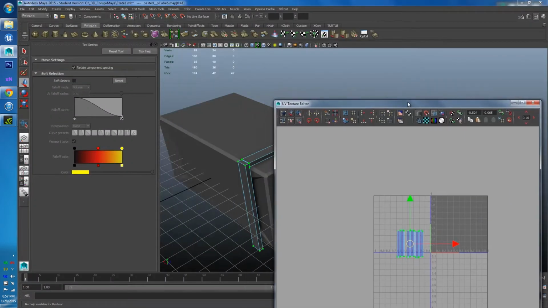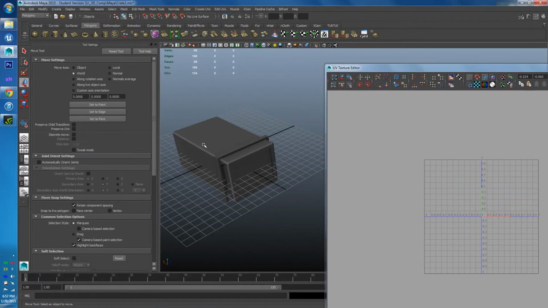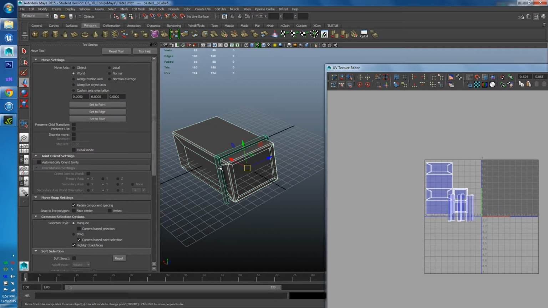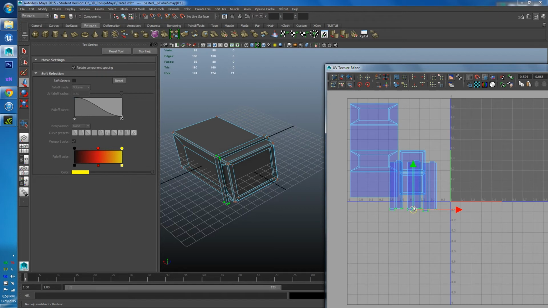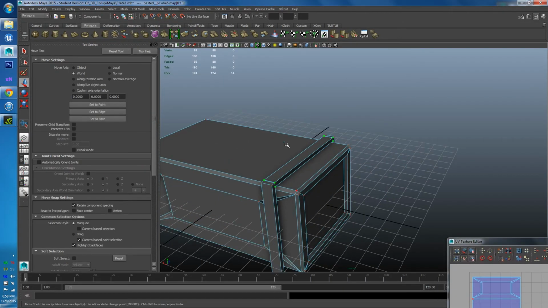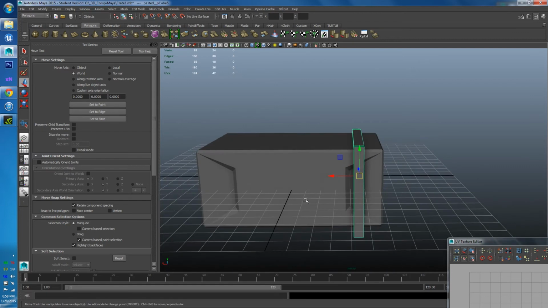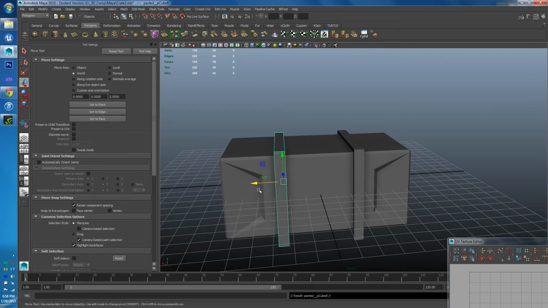So the next thing I want to do is grab both my box and these little pieces here, and now I want to make sure that these are all scaled in a way that I can fit them all on one gray space but maximize how much room they take up. But before I do that, let's decide how many times I want to duplicate this piece. I'm going to move this down for a second, and I'm going to click on this, and I think maybe I'm going to do 3. So I just used Control D to duplicate.